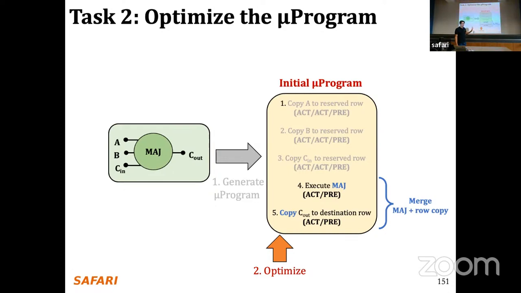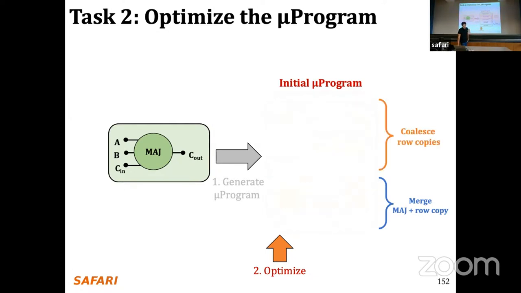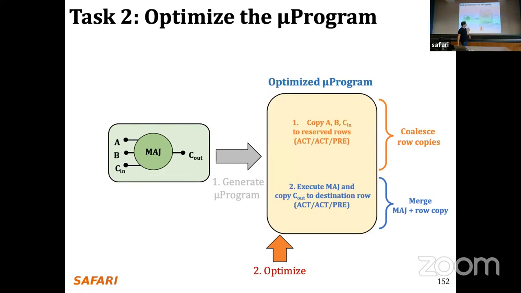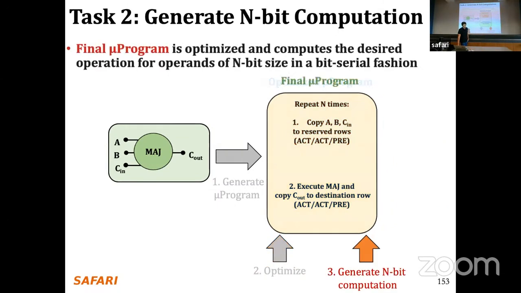You can find, of course, all the details in the paper, and I will later show you a link to a complete lecture that Geraldo, who is one of the first authors of the paper, delivered about this. So yeah, the optimized microprogram has a lower number of micro operations, so it will be faster as well, lower latency, right? And then this microprogram might need to repeat multiple times.